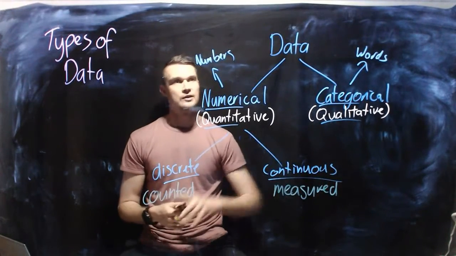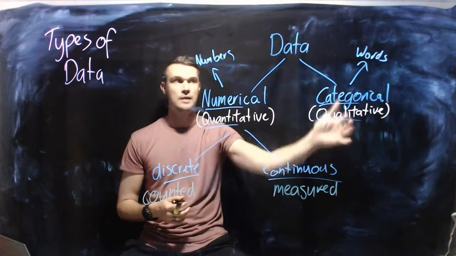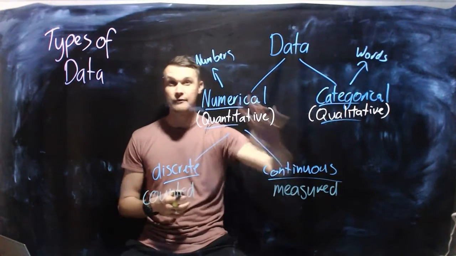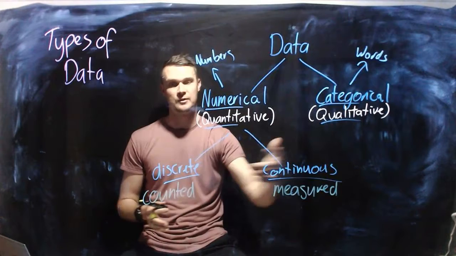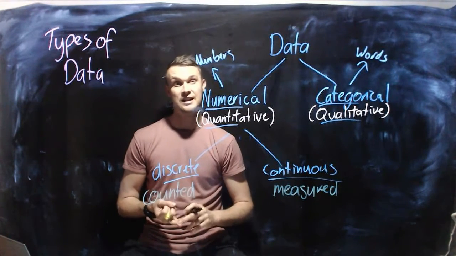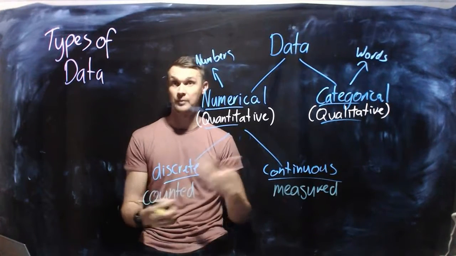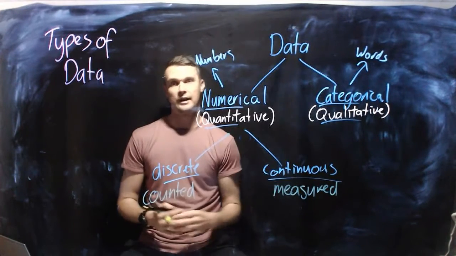So as we look through here, it's important that you understand the different types of data. Again, we have numerical and categorical. Make sure you have those definitions and the different words for them as well. And also that you understand the difference between discrete and continuous numerical data. We're going to move on and look at how we interpret or represent this data, but we'll get to that at a later point.